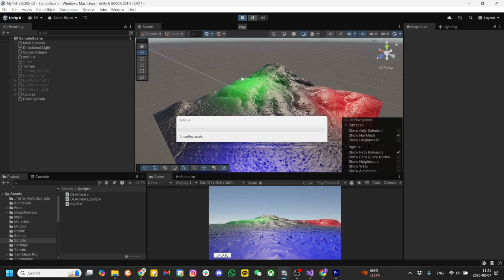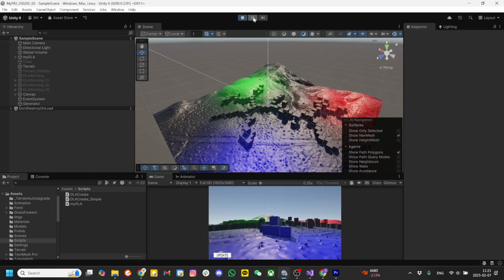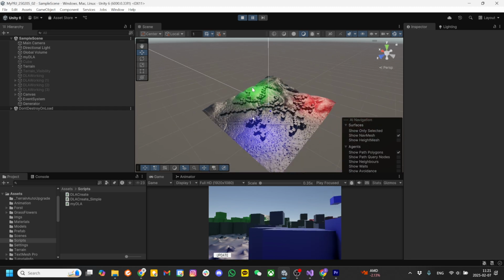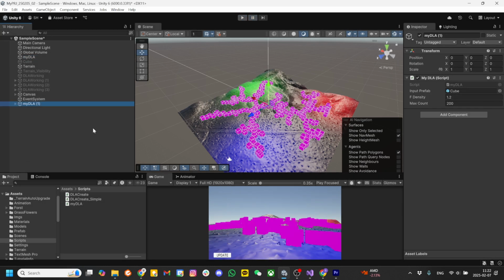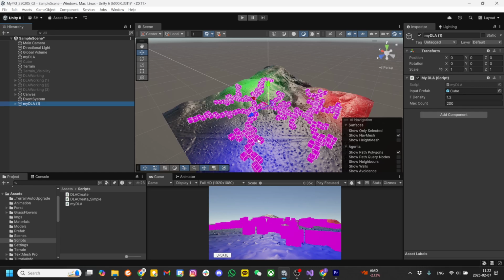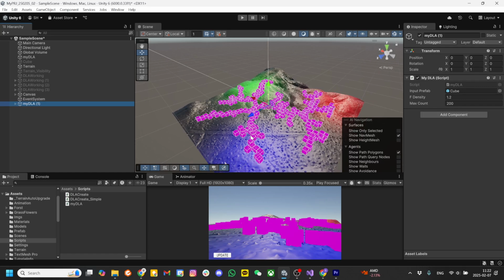Play. All right, so I have 200 of them. I'm going to Control C while I'm pausing the game, close the game, Control V. I also realized that because it's snapping to a collider, and all of my cubes have colliders, it's going to generate on top of these boxes, so I cannot compare.